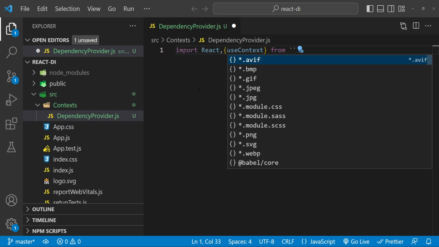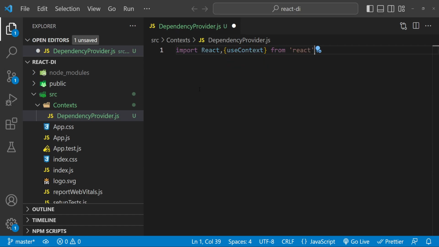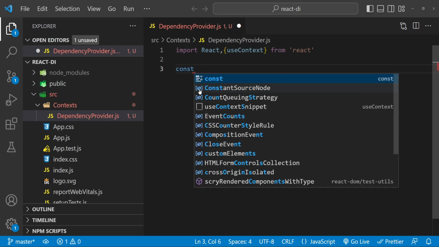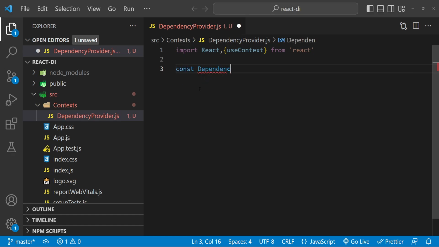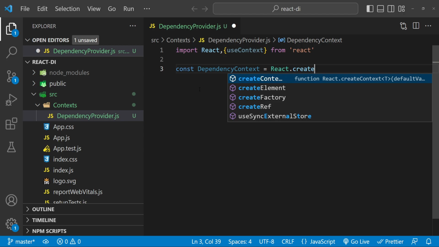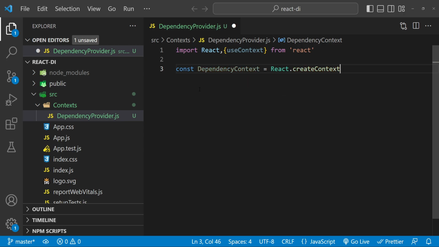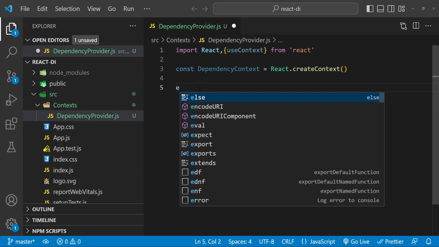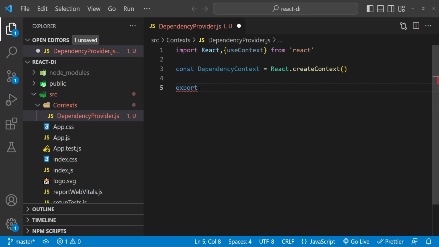So we will be needing these to create our dependency provider. Next we have to create a dependency context. To do that, we just need to do React.createContext.